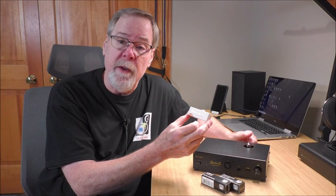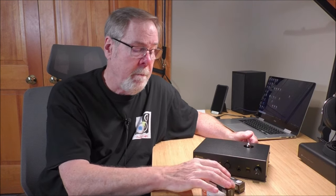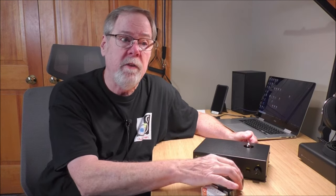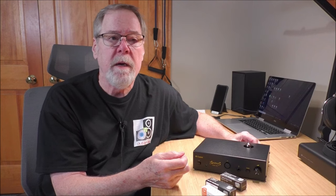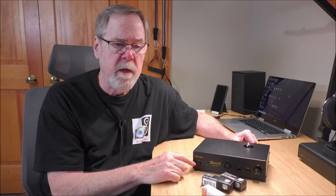As a headphone amplifier, I used it with my Sennheiser Massdrop 6XX, which are very mid-range centric. The 6922 stock tube and the PS Vane Horizon 12AU7 were a great combination — added a little more detail on top and drive on the bottom. The Electro-Harmonix 12AU7 had a slightly different sound signature — maybe a little too much mid-range bloom on the Sennheisers. The 12BH7 gave a little better bass drive but again, maybe a little too much of a good thing in the mid-range with these mid-centric headphones.